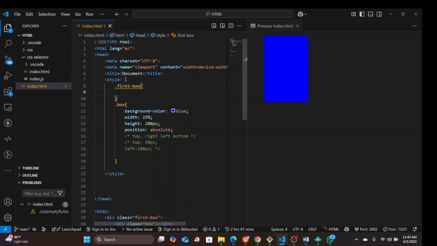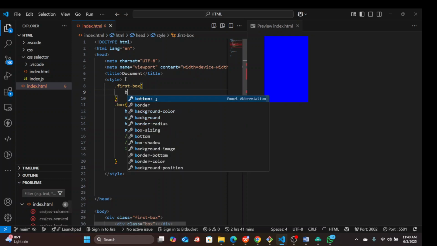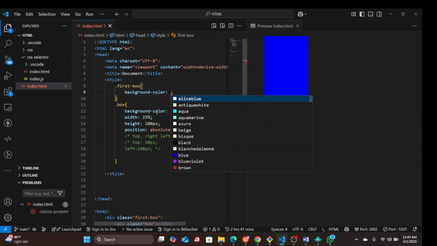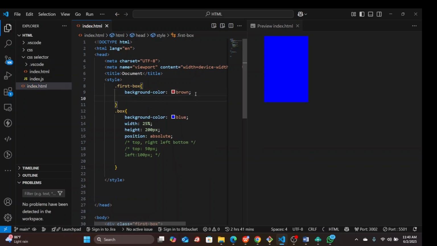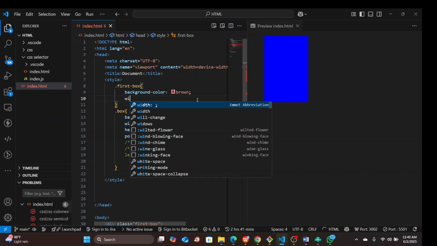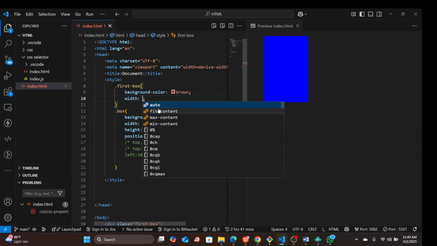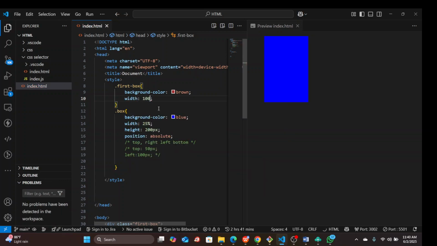Let me also make the background color brown. Let me add the width to be 100%.